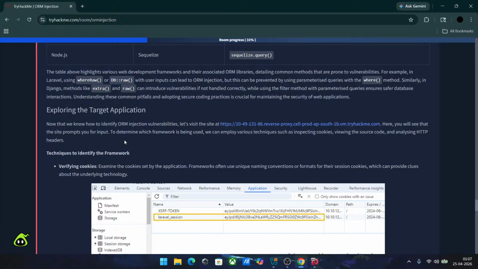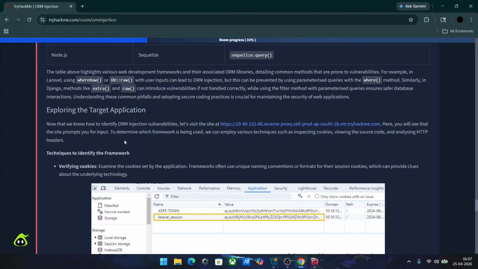For example, in Laravel, using var raw or db raw with user inputs can lead to ORM injection, but this can be prevented by using parameterized queries with the var method.